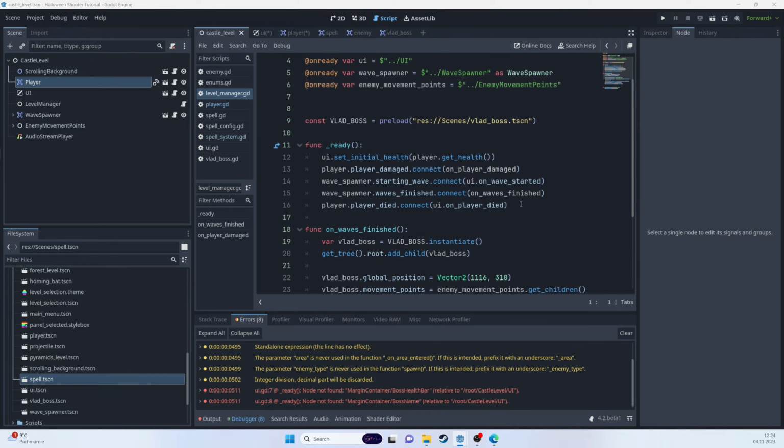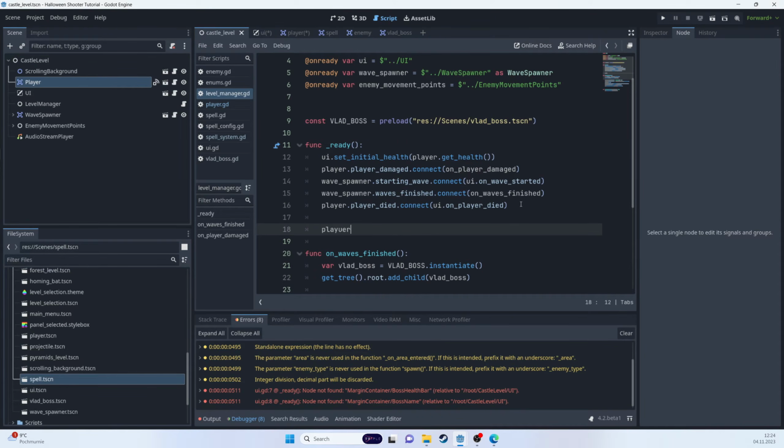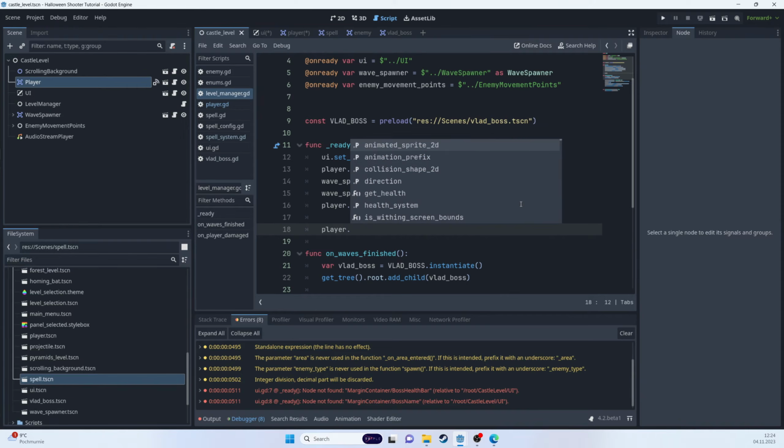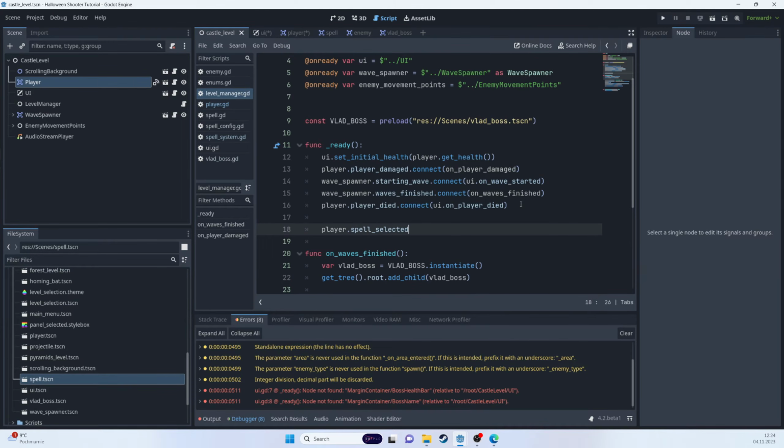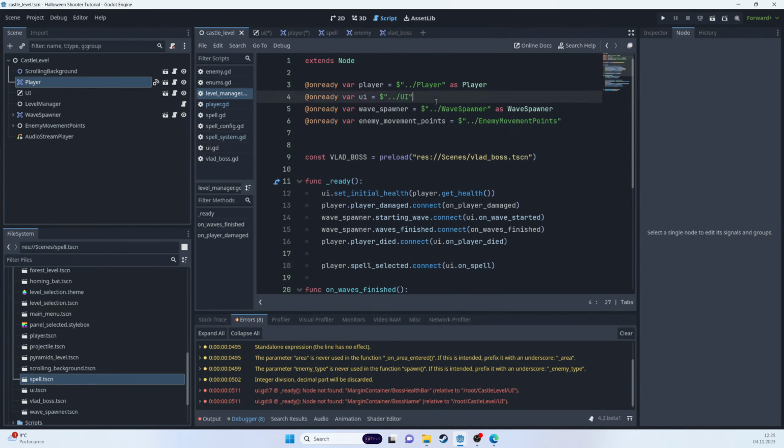So here, player spell selected, we will do connect UI on spell selected. It would also be cool to get autocomplete. Remember, we're passing a reference here, not a function call.